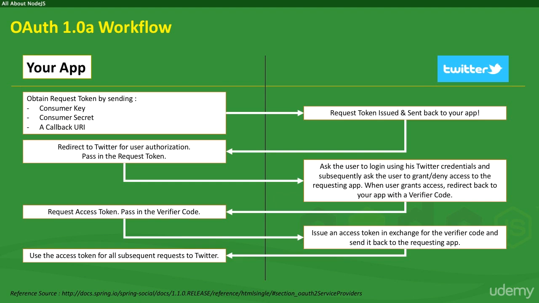This access token is extremely important because from this point onwards, whenever your app needs to request any piece of data from Twitter, such as the user's profile pic, name, tweets, etc., it can do so by sending this access token along with the request to Twitter's API.